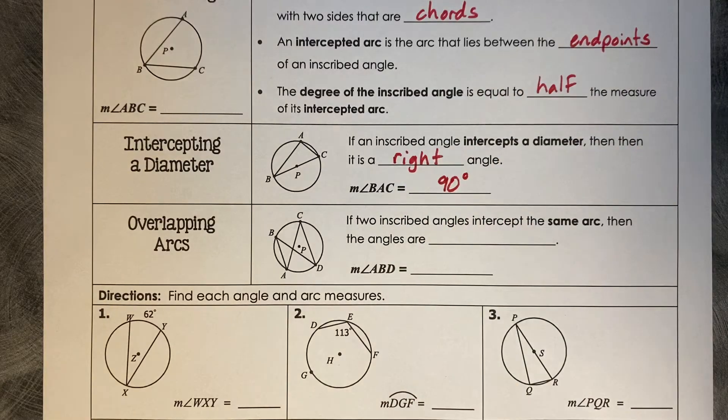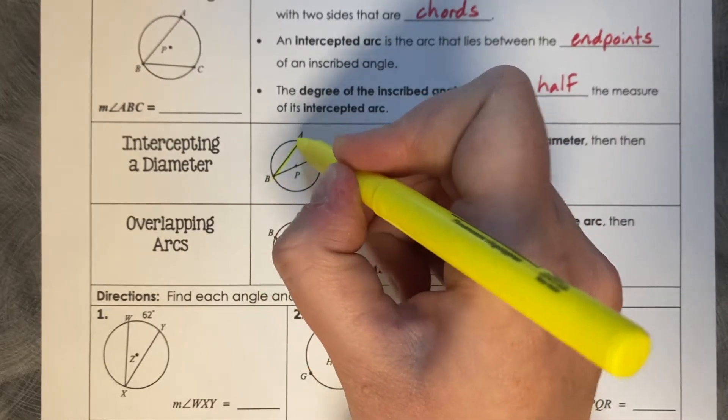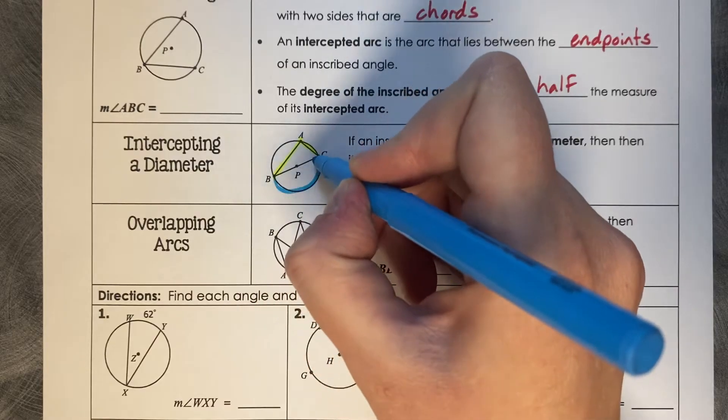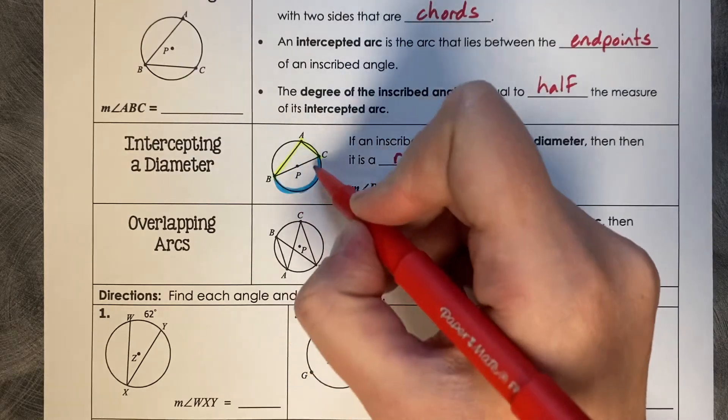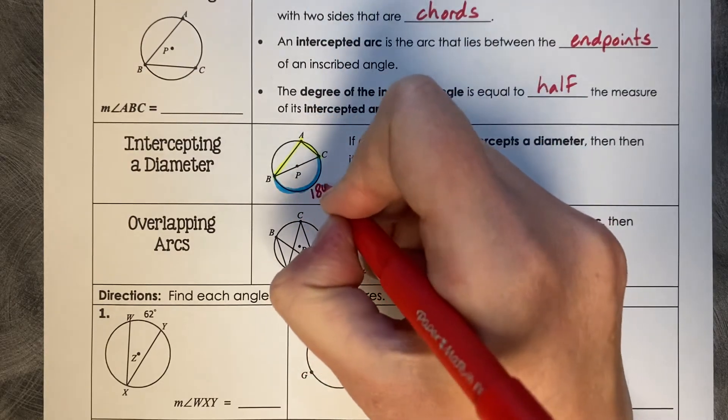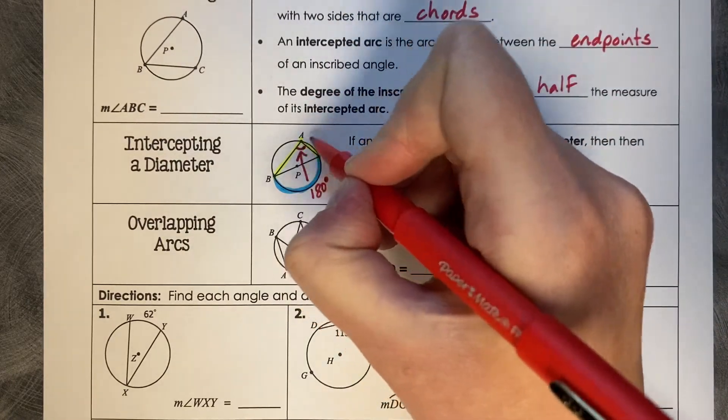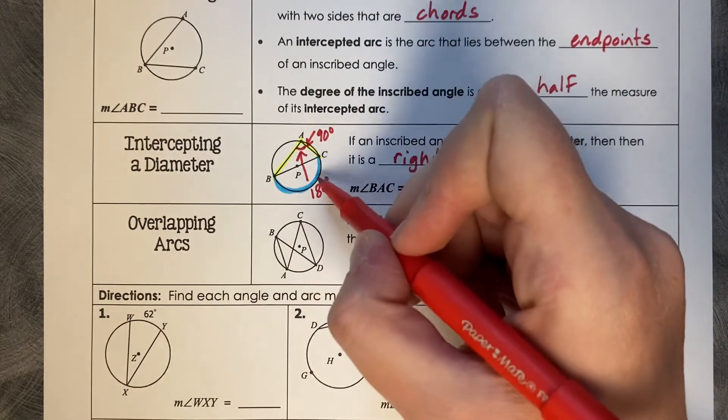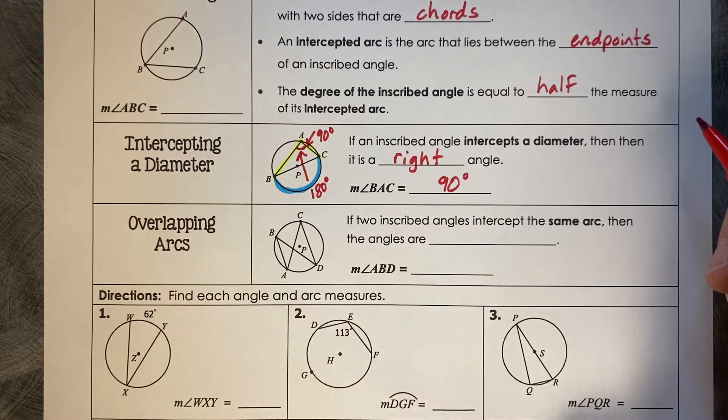Let me highlight what's going on here. So AB and AC create an inscribed angle. The corresponding arc to that angle is BC. The arc measure of BC is 180 degrees, and then that corresponds back to this angle measure, which is 90 degrees. So you're still reducing by half. So if this arc is 180 degrees, directly back into its inscribed angle is 90.